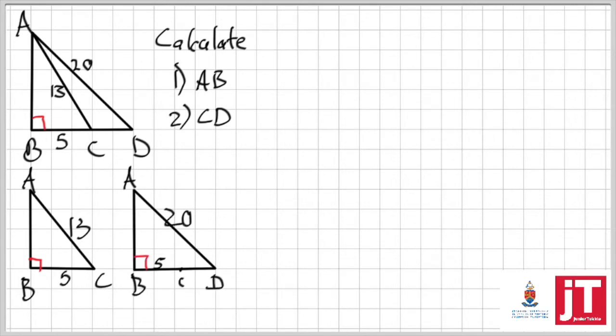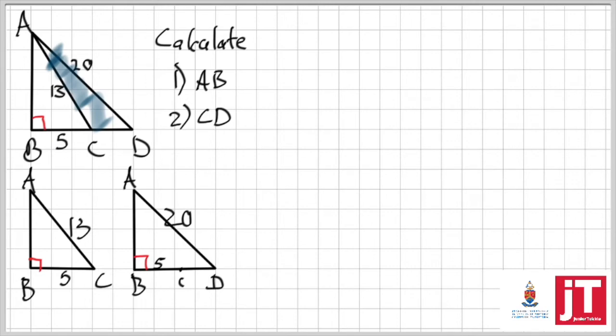Now, why did I not use that blue one there, triangle ACD? Well, simply because there's no 90 degree in it, so I can't use the theorem of Pythagoras. So if you look closely at the triangle ABD that I have at the bottom, you will see I put in that 5 for the length of BC, just so that I don't forget about it if I need to move over to that.